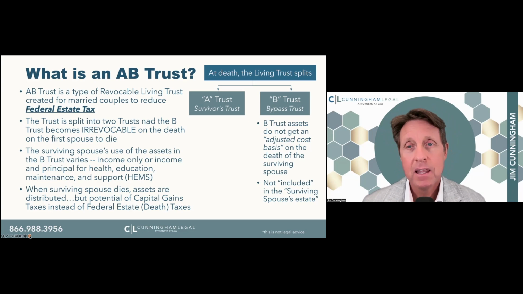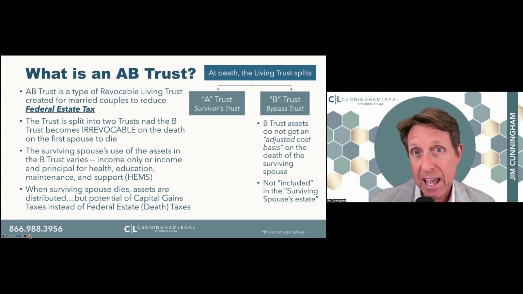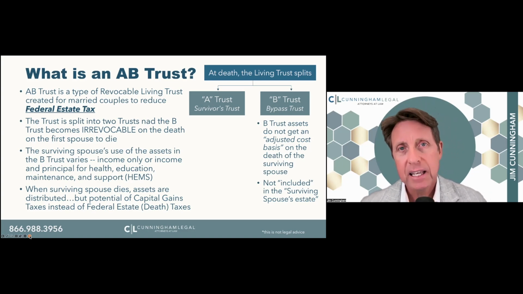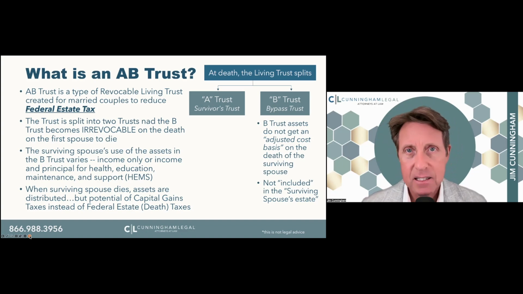Here's the deal. The A trust, the survivor's trust, is a revocable trust. It still remains revocable, meaning that when the surviving spouse dies, so that spouse who has the A trust dies, those assets in that A trust get an adjusted cost basis. I mentioned that earlier. So meaning those assets, maybe they were bought for 200,000 and they're worth 600,000 now. So when the heirs inherit from my wife, who is the beneficiary of the A trust, remember I've already died, the kids get to sell those assets free of tax.